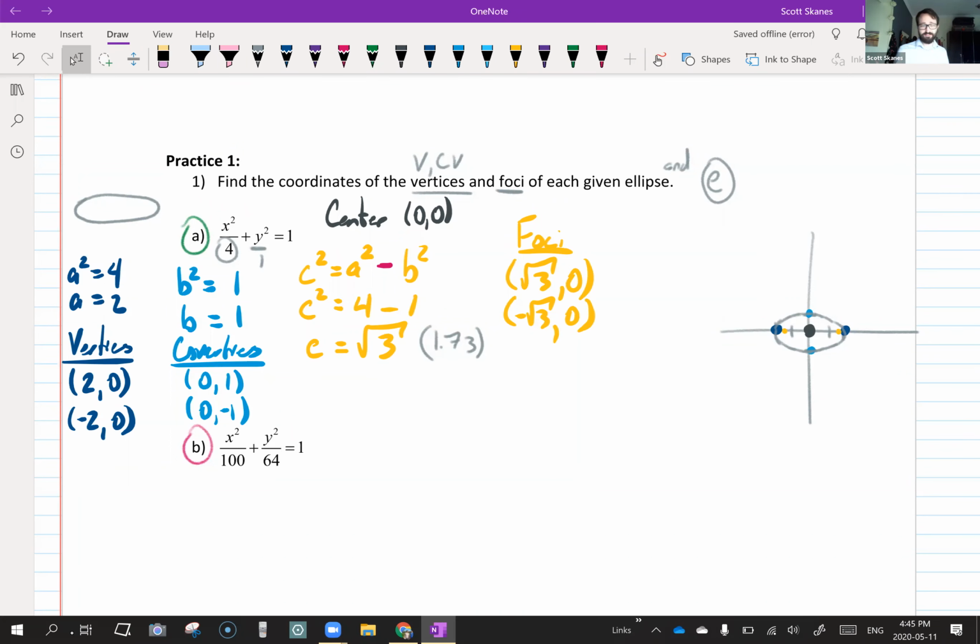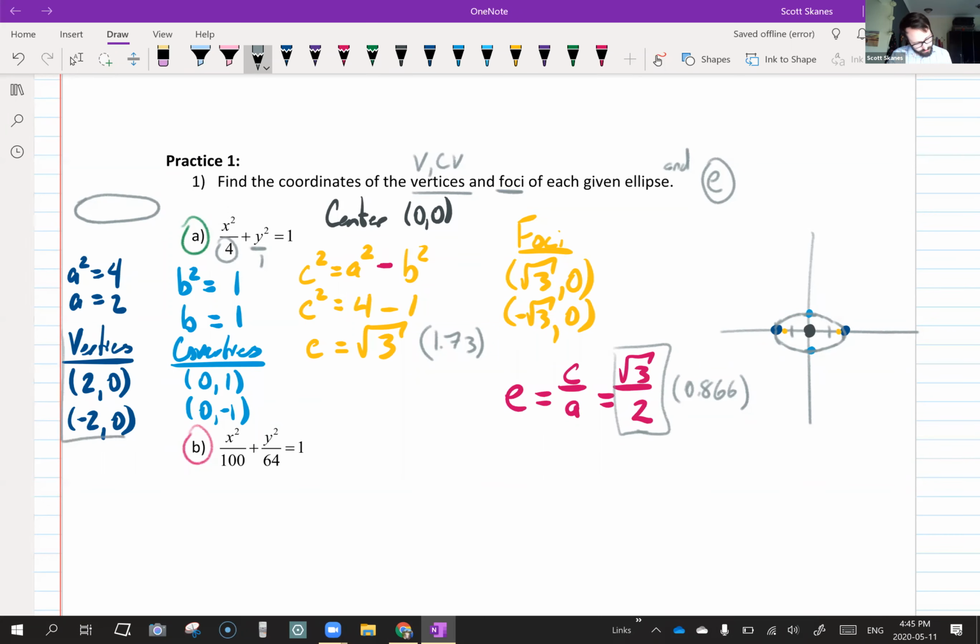So why not just practice sketching? I mean, why not? And finally, I'll just give the eccentricity because I added that as a question just in case. Eccentricity is C over A. C is root 3. A is 2. So that's the answer. In other words, what's root 3 over 2? 0.866. So it's not quite a circle. That number's not 1. It's a little bit squished. It's not the best circle in the world. It's a little bit squat down or squished down.